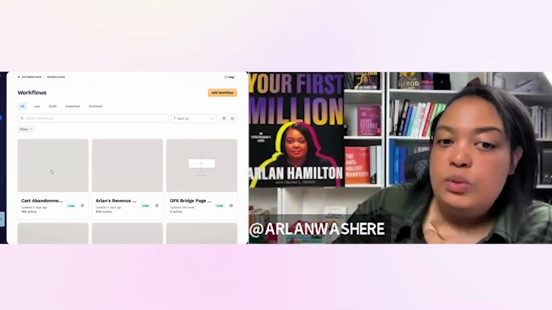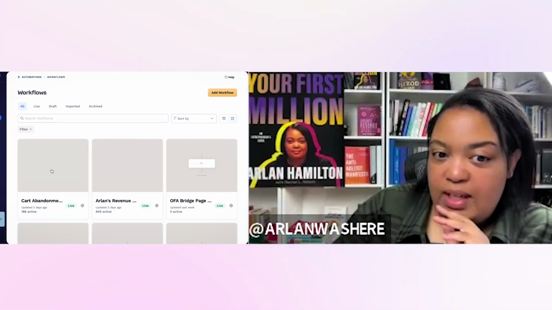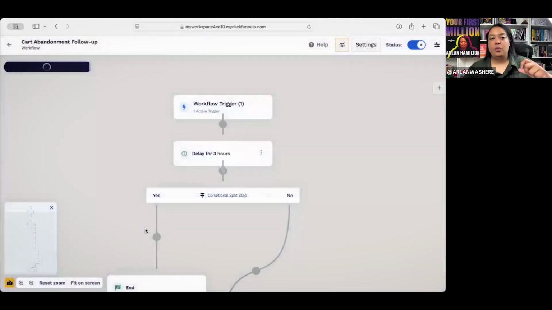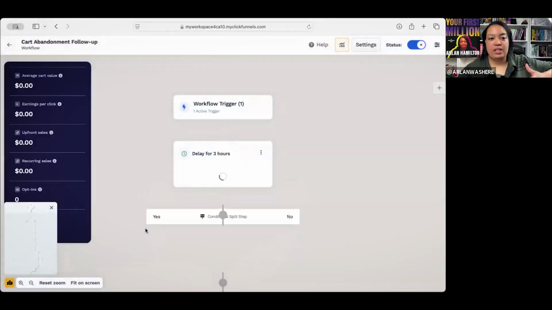Now, what happens to people who do not purchase? You can have a cart abandonment, meaning the people would have to give you their email address, because there is that part where they give you the email address, they click through and they say, yeah, I want to see the next thing. Then they decide for some reason, I just don't want to get the book, or I don't want to get the lead magnet, or I don't want to get the workshop.